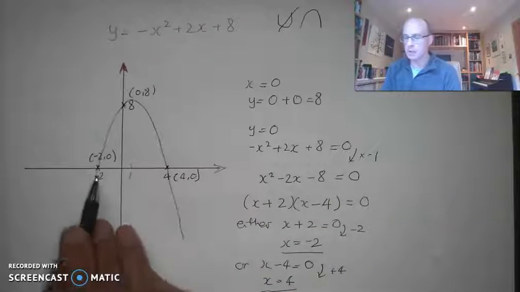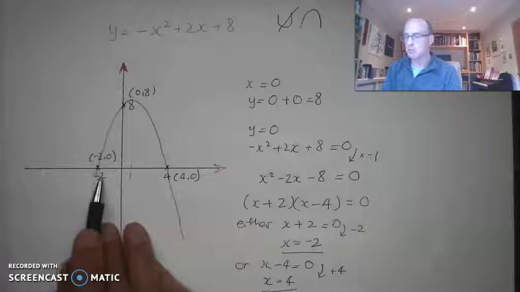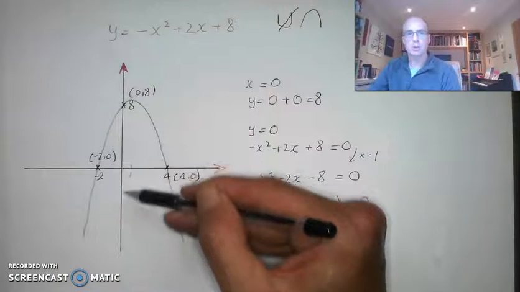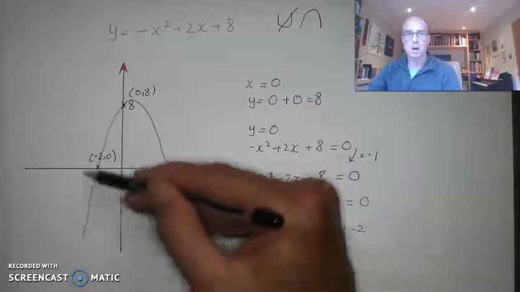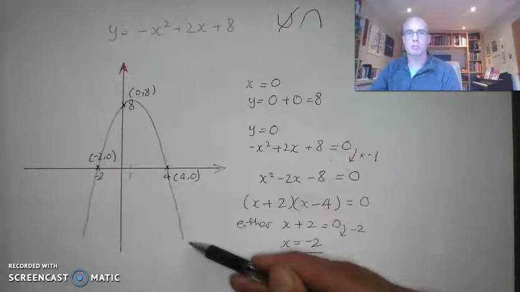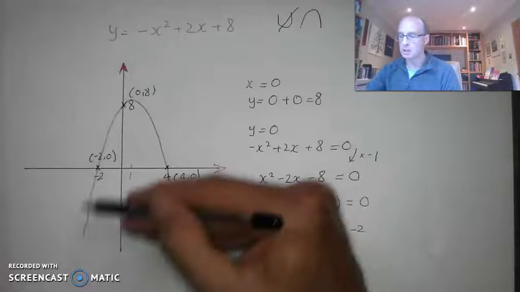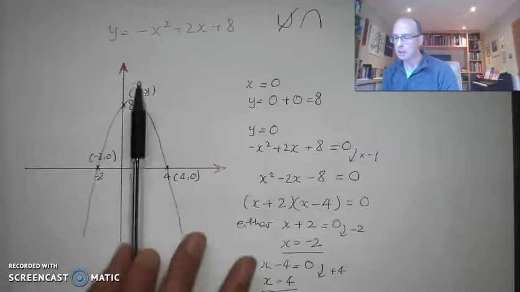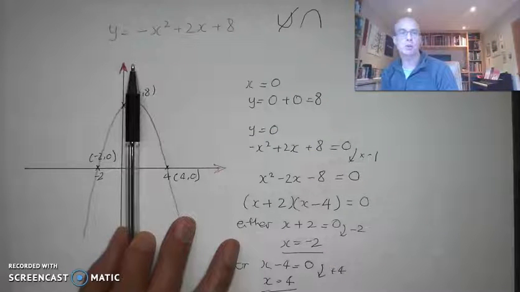So in the exam you'll get a method mark for picking up your x-intercepts, you get a mark for your y-intercept, you get a mark for the general shape of your curve. So it needs to be either your U, or in this case our inverted U, making sure that it looks broadly symmetrical, in this case about the line x equals 1.